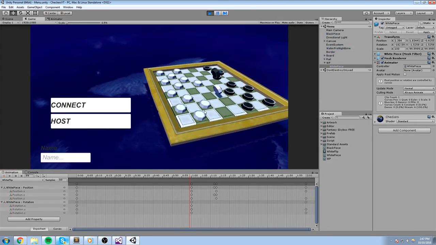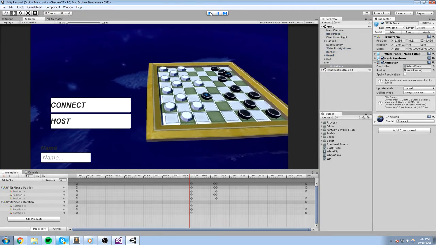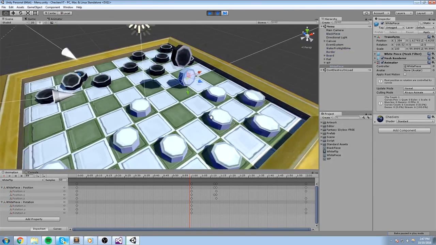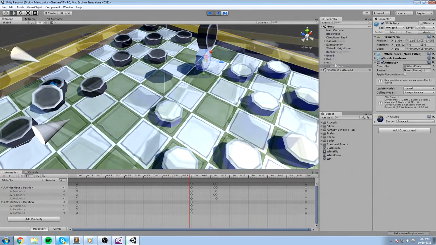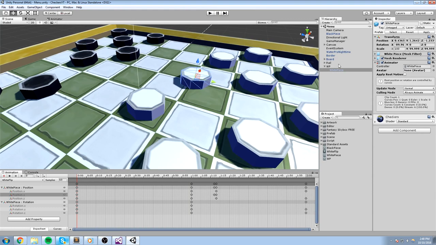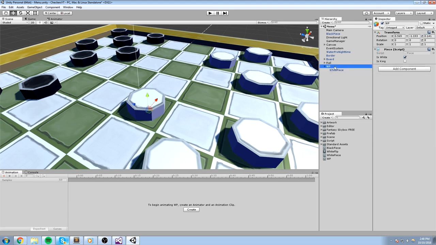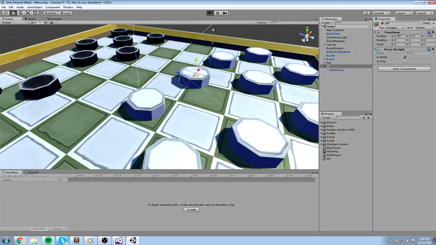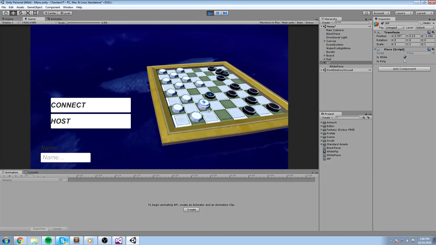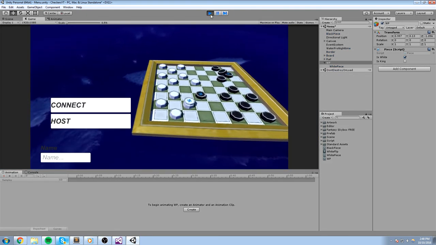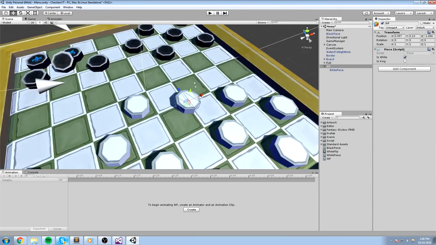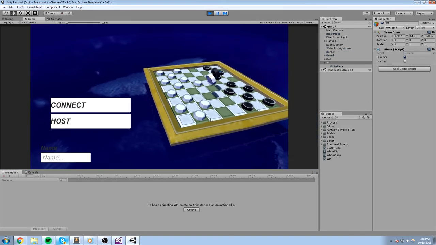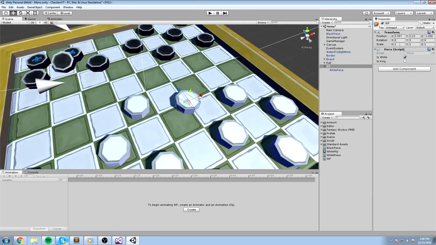And if we press play, it actually starts from a really weird position actually. Let's just find out what happened here. Now the weird position we get is because the children of it is not positioned properly, so the children should be at 0, 0, 0, then we can move WP back to an actual position that's going to work, so say here. Now we still get a little bit of problem here with the offset. For some reason this one actually jumps on top of the one here, but we just have to play around with this until we actually figure out what's going on.